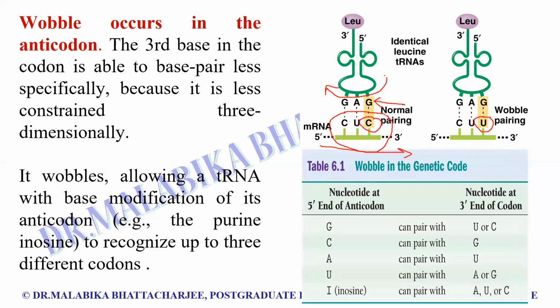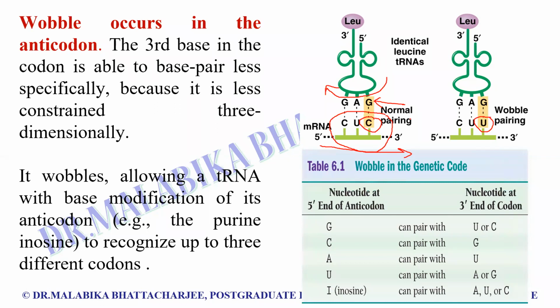The problem is that even though the third base of the codon changes, in the anticodon, the tRNAs, if there are 20 amino acids, there are 20 tRNAs. See, we have 64 combinations of codons, but there are not 64 tRNAs in the cytoplasm. There are 20 tRNAs in the cytoplasm. So there are 20 amino acids, there are 20 tRNAs. So the tRNAs need to recognize all the 4 codons for leucine.